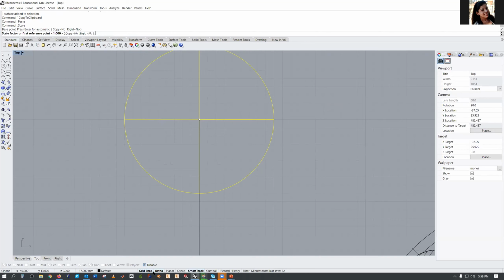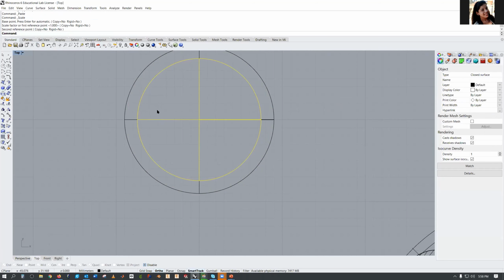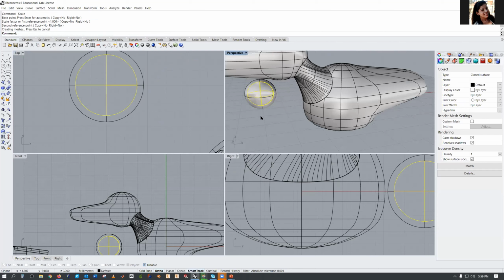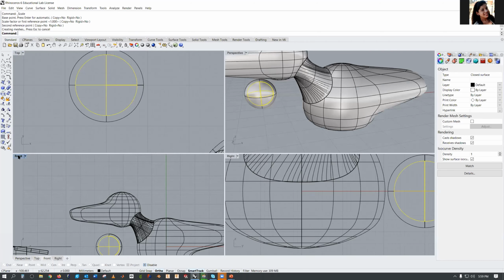I'll turn off grid snap just so it's a little bit better. Now I have a sphere within a sphere, which when you look at it any other way, doesn't really look like anything. So we'll go from the top here. No, let's go from the front.